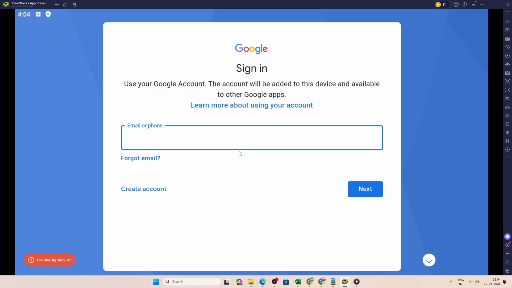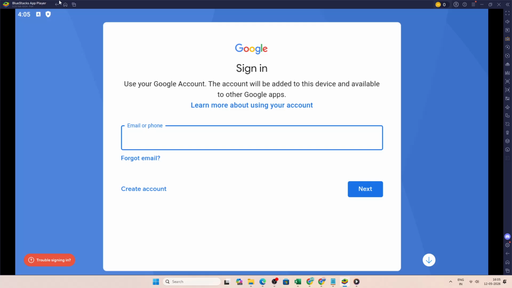After you are signed in, use the search bar at the top to find the Android apps you want. Click Install on any app's page. BlueStacks will download and install the app just like a phone would, and your new app will appear on the BlueStacks home screen. From there, click to open and use it. Many apps work great with keyboard and mouse, and you can resize the window for comfort.